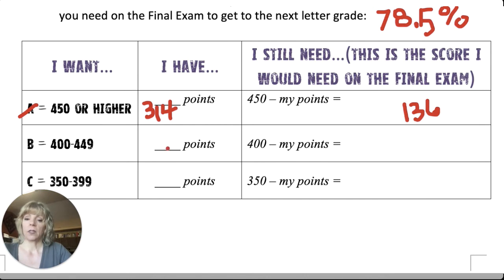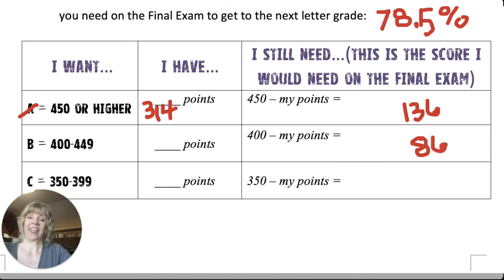Could I get a B? Again, I have 314 points. To get a B, you need 80% of the final 500 points, so I need at least 400 total after taking the final, which means I need 400 minus my 314. So I could get a B if I get an 86 on the final exam. I could do that, right? 86%, I have all the questions. It's all the most missed plus some off of some other source, depending on whether you're micro or macro. But I have all 30 questions. I can do this. I can get an 86% and I can raise my C to a B.